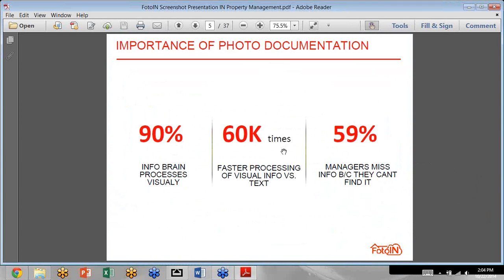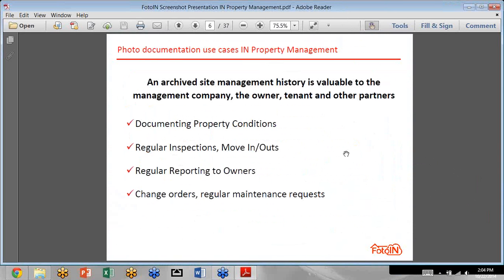So maybe a photo is worth 60,000 words rather than 1,000. And in terms of documentation, we all know how important it is in business. One of the stats that we thought was telling was 59% of managers miss important information because they cannot find it.